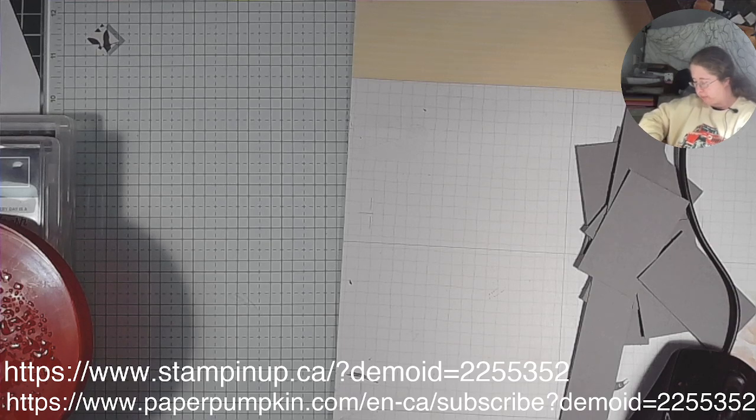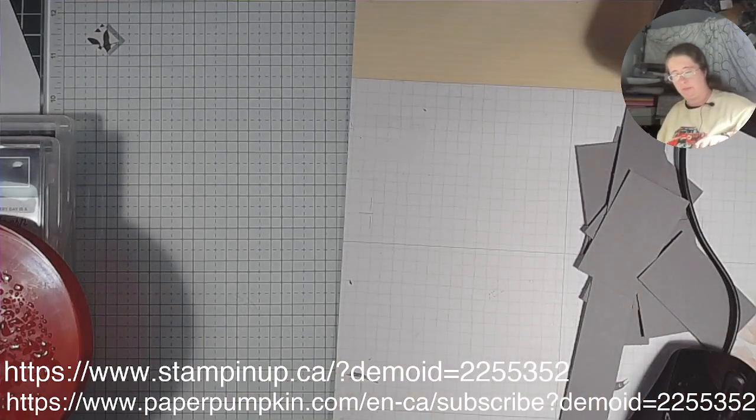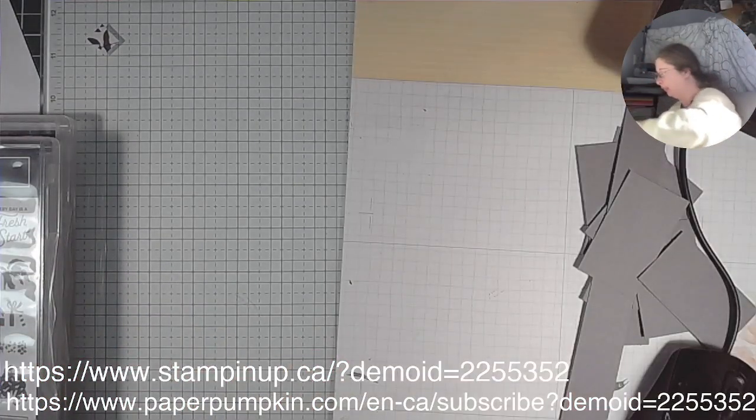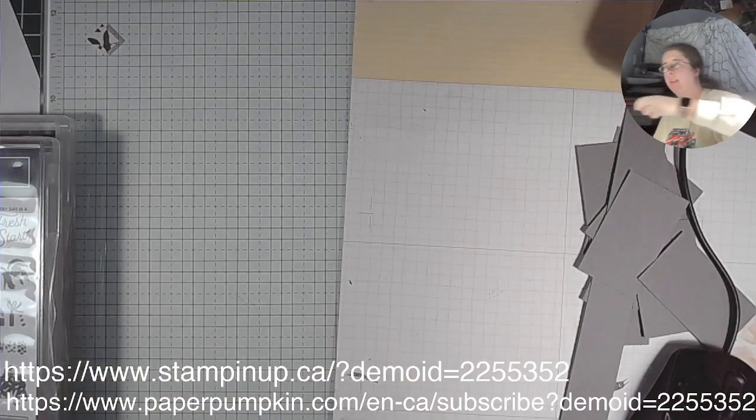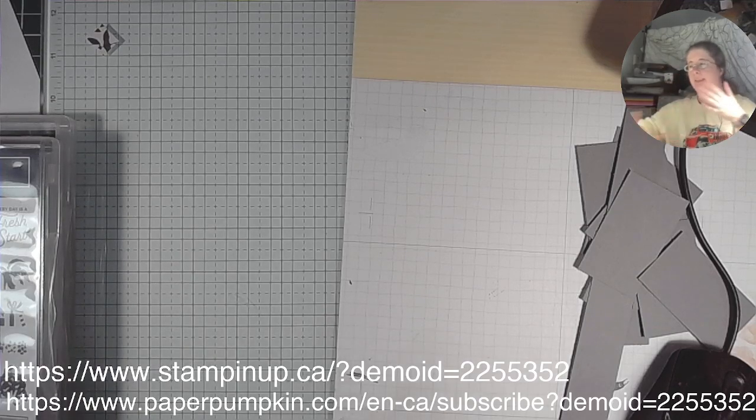But just having a bucket of water on the desk makes this so much easier when I'm doing crafting. That way it's not, oh wait, I gotta go soak my sponge. One of my sponges is already pre-soaked, and I knew leading up the last 15 minutes that, oh, I'm gonna do some stamping anyway. Well, here we are. I'm just trying to dry my hands.